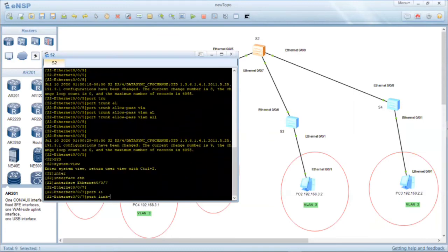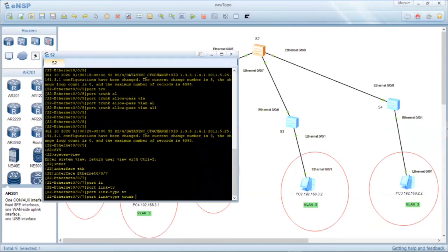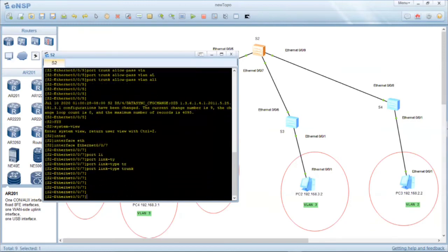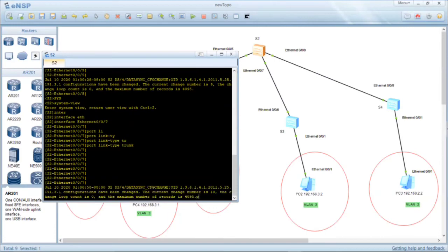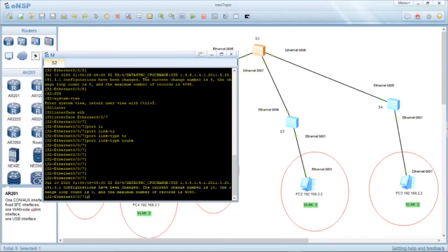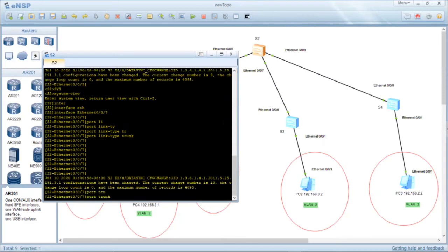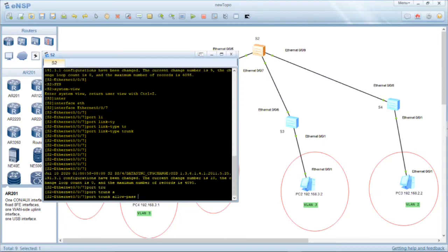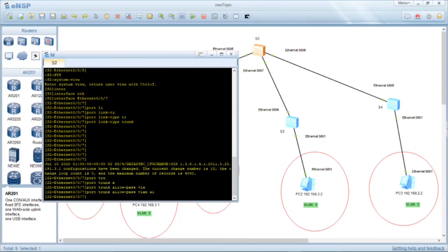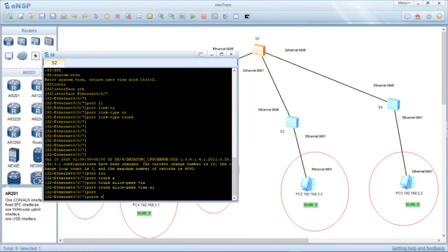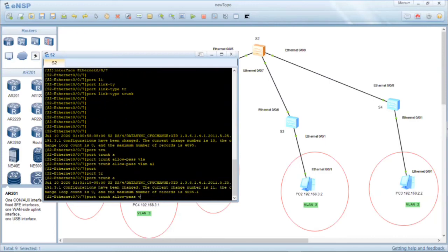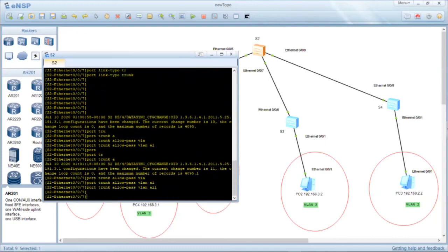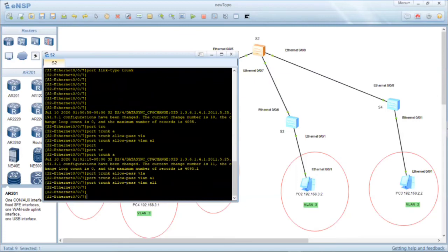Port link type trunk, okay, and port trunk allow-pass VLAN all. Okay, we're done for interface 007.